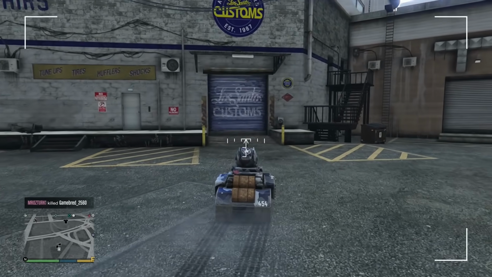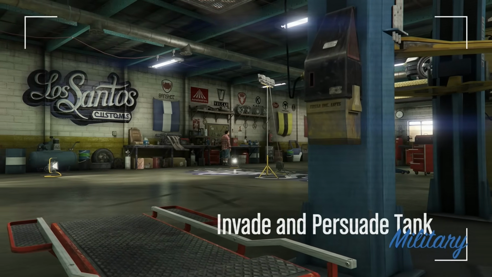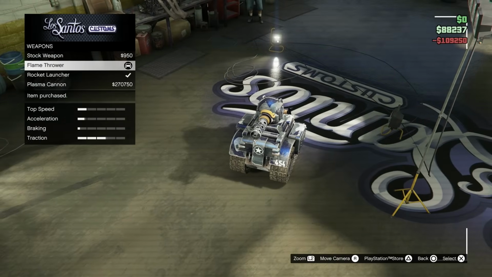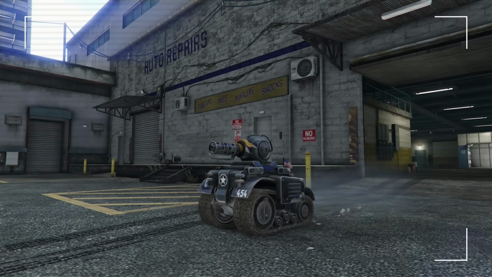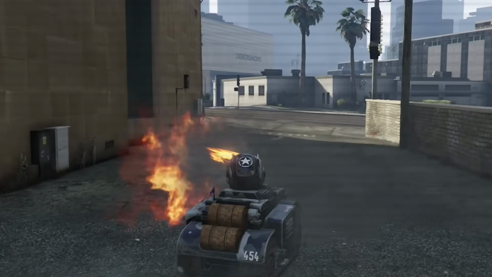Now, for the final purchase we're going to be making in today's video, just to test out the other weapon on the little Invade and Persuade tank. Did not know it was called that. The RC tank is what I'm sure everyone knows it as. It is going to be the flamethrower. Now, this could be fun. My expectations are severely low due to the rocket launcher. I don't know if it's going to be able to blow up vehicles that quickly, but it should be a little mean machine. Okay, that animation looks awful.